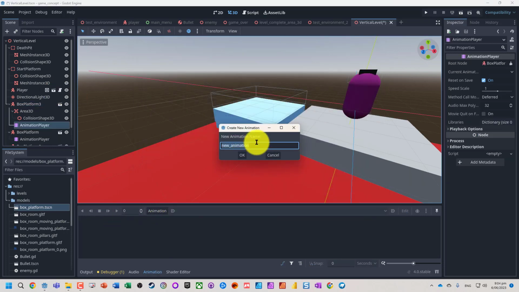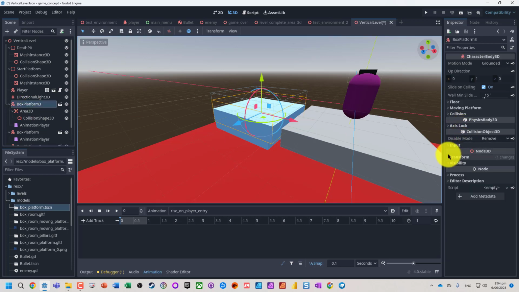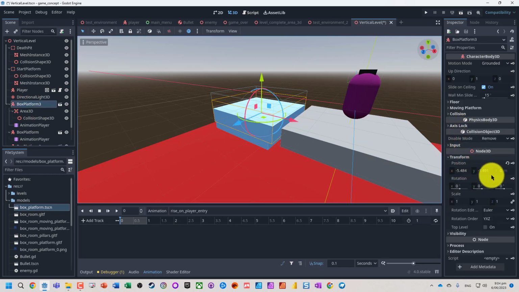Let's make a new animation for it. Rise on player entry. And we'll do our defaults as we do normally. Jump back onto there, which is the platform object.